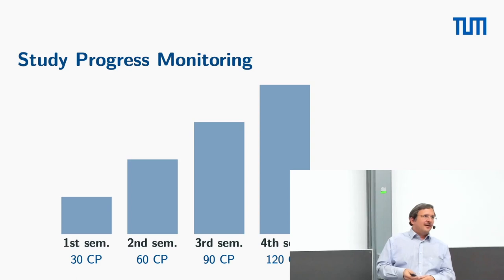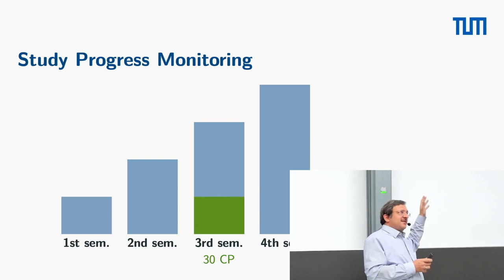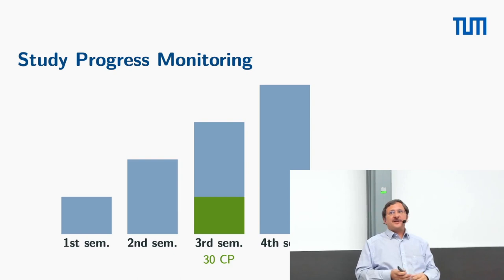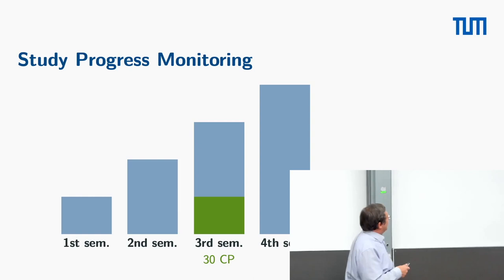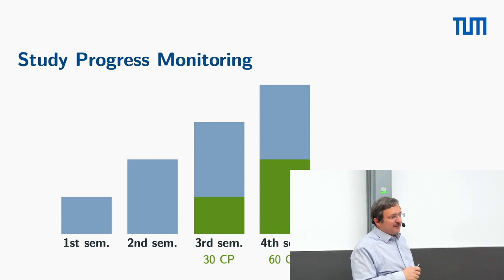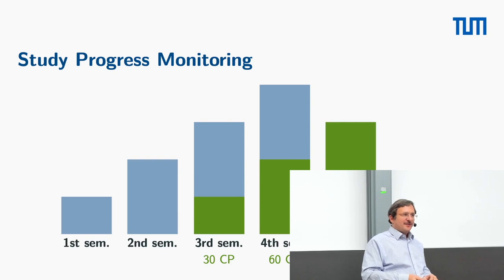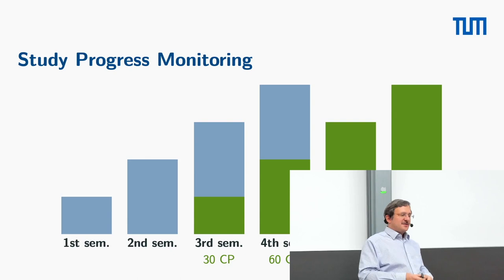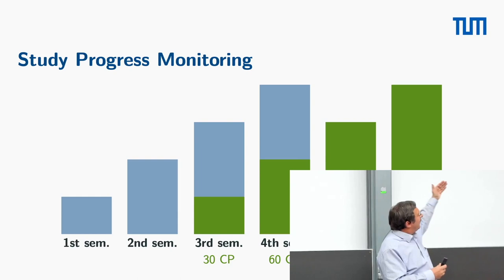Now, again, that is basically what we expect you to do, but it's not a strict requirement. The strict requirement is basically a shifted version of that. It starts in the third semester, and says by the end of the third semester, you need to have at least 30 credits in modules that count towards your degree program, of course. And then by the end of the fourth semester, you need at least 60 credits. And now it extends into the fifth semester. By the end of the fifth semester, you need at least 90 credits. And by the end of semester six, you need at least 120 credits. And that means, theoretically, you have up to six semesters to finish your study program, if you are within this progress here.